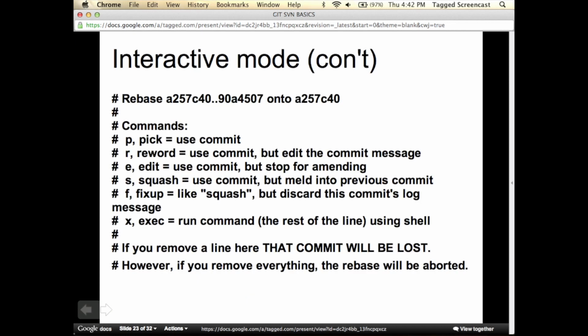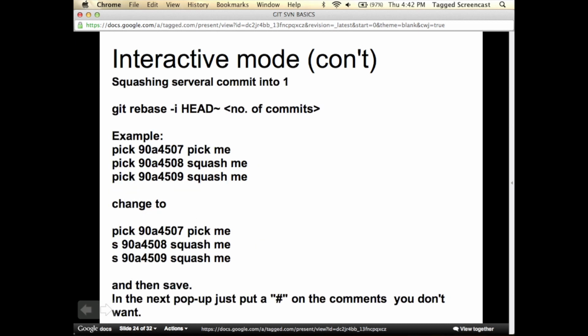And these are the descriptions. Once you issue that command, you will see that p is for pick, r is for reword, e is for edit, s is for squash, f is fixup, x is for exec. I haven't played a lot with it. I just play with squash, and I'll show you how we can use this later to actually squash the commits. In fact, it's here as well.